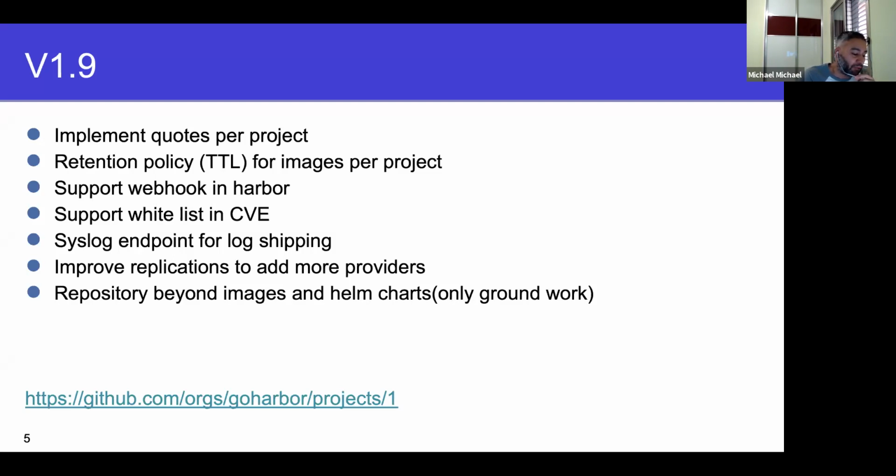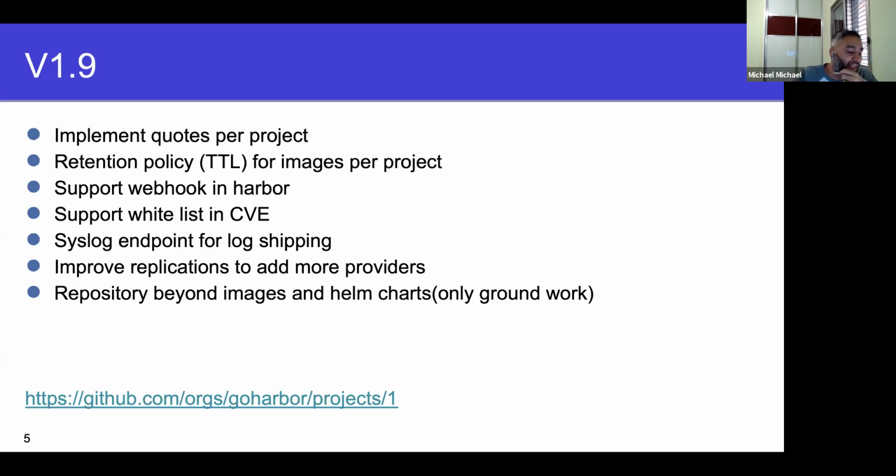Webhooks was something that we wanted to implement before. We're going to end up doing that now. For webhooks, we're going to go down the path of a minimal viable product. Initially, we're going to support only one webhook per project. More importantly, we will only have webhooks around container images push, pull, delete, and then Helm chart push, pull, delete, as well as CVE scanning. Those are the only three areas that we're going to have webhooks today. We're going to use them to get feedback from the community and advance those in subsequent releases of Harbor.